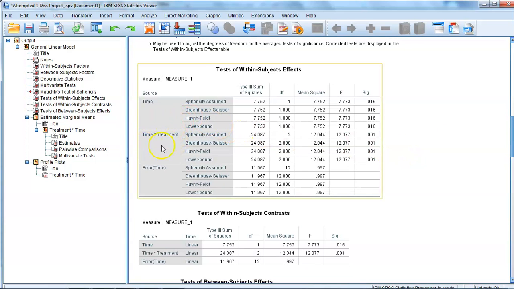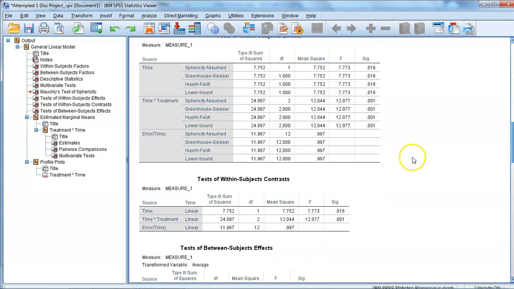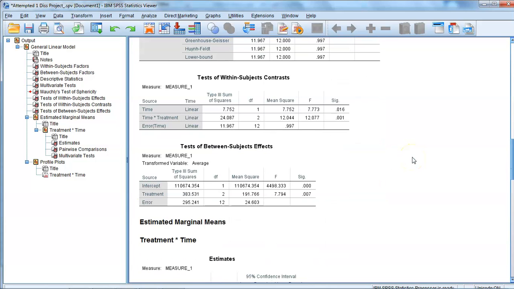So first of all, we've got treatment by time, which is the interaction, and that's the main finding that we're interested in. And what we can see is that we have a level of significance which is below 0.05. So we would reject the null hypothesis. We interpret that there is an effect of treatment over time. There's also an effect of time, pre against post, irrespective of which group you're in, but I argue that's of little use, since what we're more interested in is whether there is a difference over time because of the grouping being included in that factor. Right, so that's the first part.